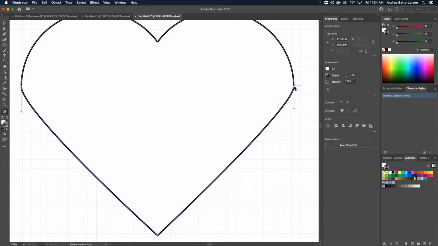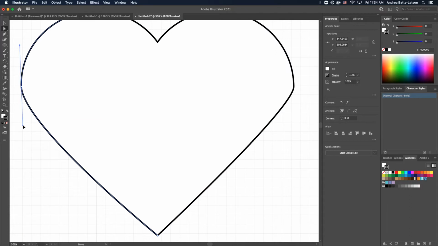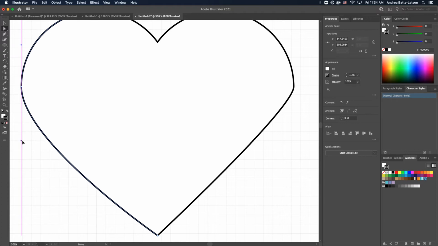I can either grab these and manipulate those angles, or if I choose this one and I manipulate this out, I'll pull it down just a little bit, maybe to here, and this is why I like the grid, because now I can make sure I'm going the same distance on the other side. So I'm just dragging this down a little bit. See how now the point is smoothing out. And I'm gonna look at how many grids I have down. 1, 2, 3, 4, 5.